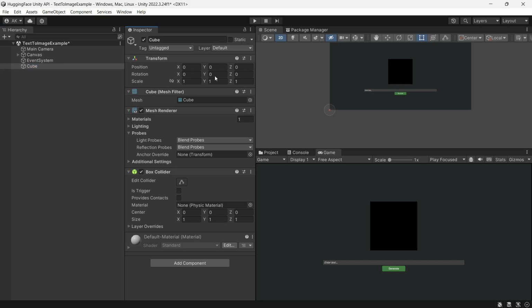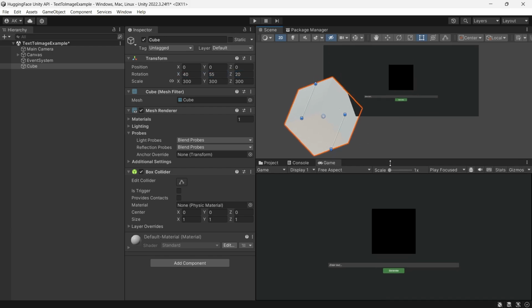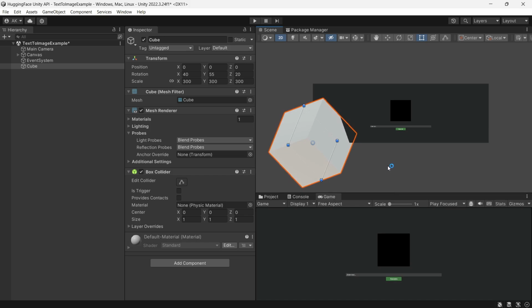Let's reset the position, scale it up to around 300. Okay, numlock was off. Okay, 300. Give it some random rotation: 40, 55, 20. Okay, so this is the rotation. You won't be able to see it in the game scene, of course.